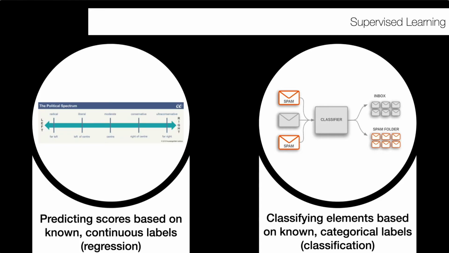In contrast, we also have what's called regression, where instead of having categorical labels around our examples, we have some numeric score where there is some idea of distance associated with these scores. And what we want to do here is predict scores based on these continuous values. So rather than predicting whether an element is in one class or another, or in a couple of different classes, in the regression case, we want to measure or evaluate whether we've extracted the score or numeric value associated with this example correctly.